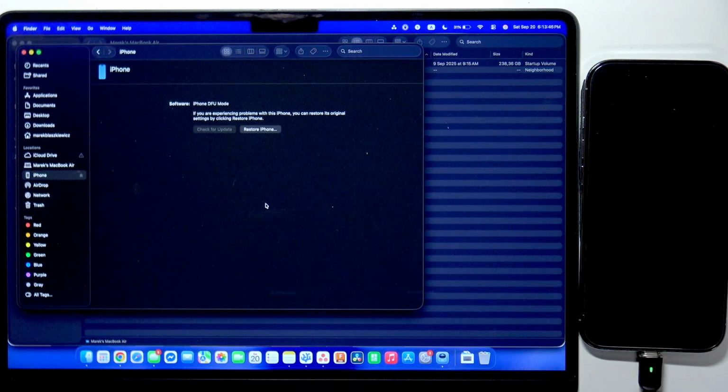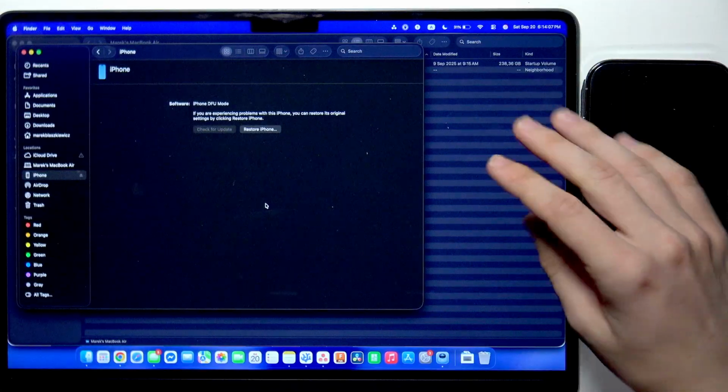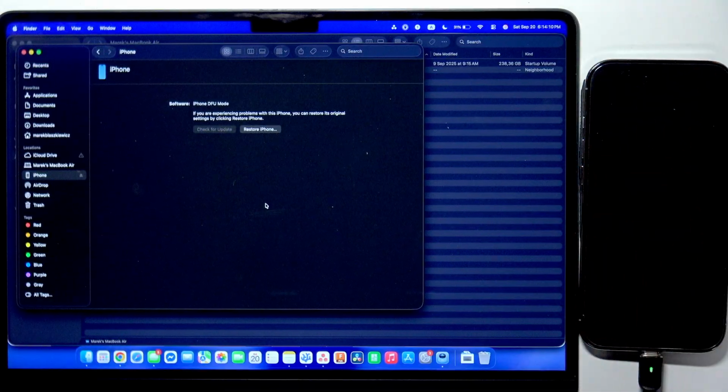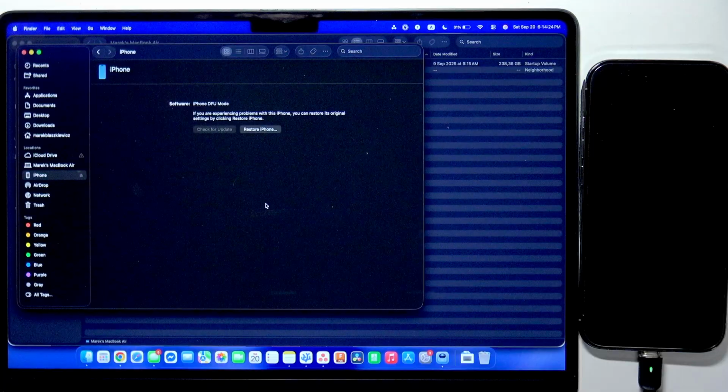By the way, if it happens in your case as well with the Apple Devices app, you could also try using, instead of that, the iTunes app, and maybe that'll work. And as you can see right here, when I stopped recording the video, I left the iPhone, I didn't touch it, and it's still in the DFU mode, even though it's been like, I don't know, 1 hour, because I was away for a moment, and it's still in the DFU mode, so it's still usable.